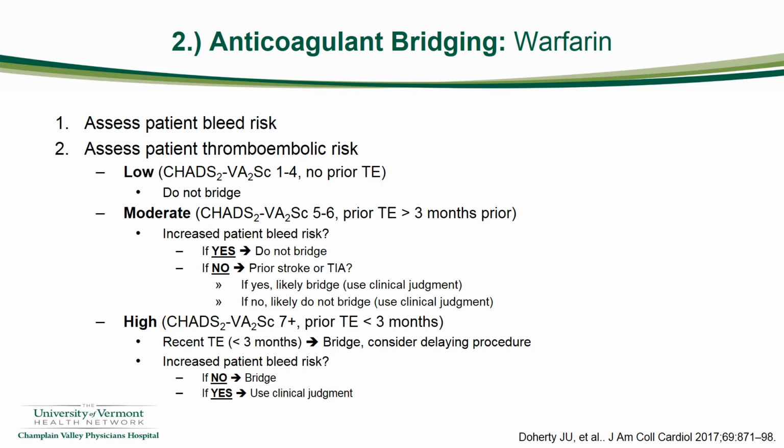For those who are deemed to have a low thrombotic risk, the recommendation is not to bridge with parenteral anticoagulation. For those at a moderate risk, however, we then look at a patient's bleed risk. If they're at an increased risk of bleed, the recommendation is to not bridge. If they are not at an increased risk of bleed, however, then it comes down to clinical judgment in this case. But one thing we can look at is whether or not the patient has had a prior history of stroke or TIA. If they have, they're considered to be at a potentially increased risk of thromboembolism in this specific subset of patients.